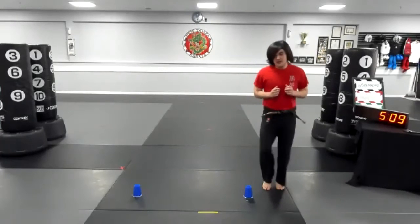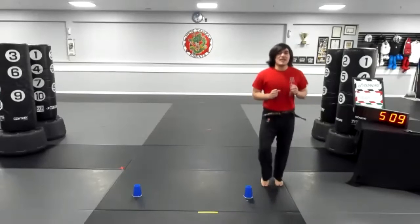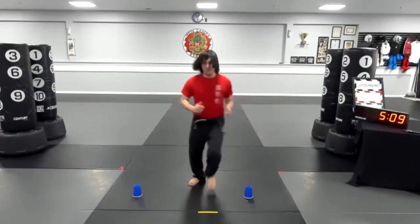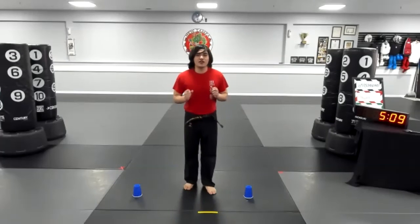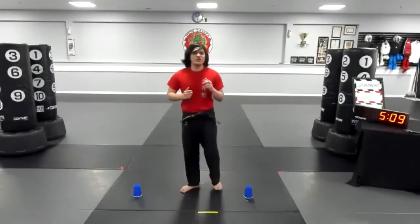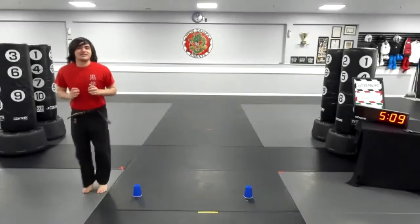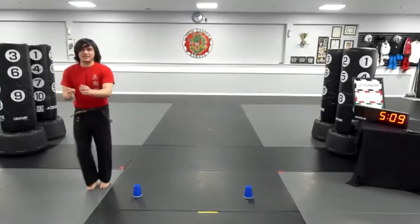So now from here, I'm going to count, and I'm going to say one, and I'm going to go all the way up to three. I'm going to go one, two, three. On three, you're going to jump to the middle over the cup. And then from there, you're going to throw two strong front kicks really quickly. One, two, and then as soon as you're done, you jump over to the other side. And then you just keep moving and bouncing, keep jogging.